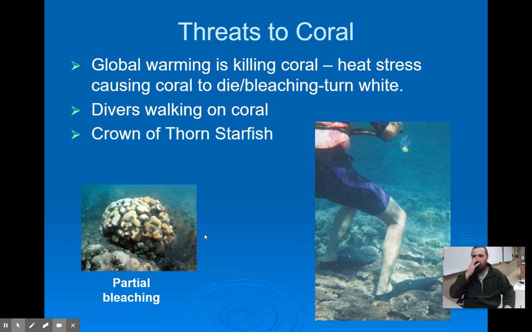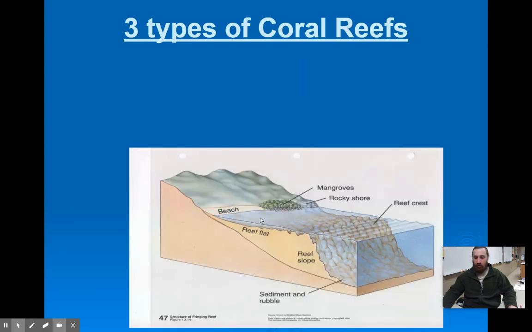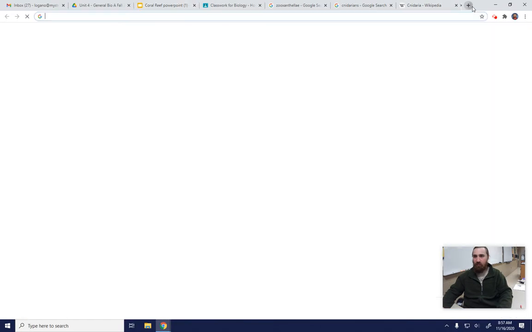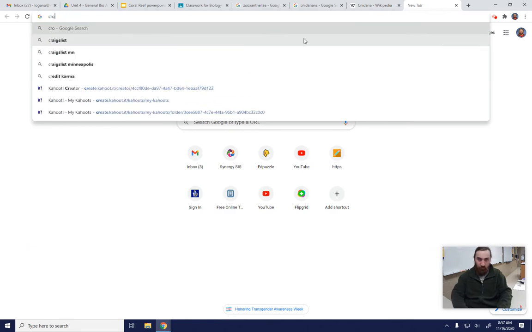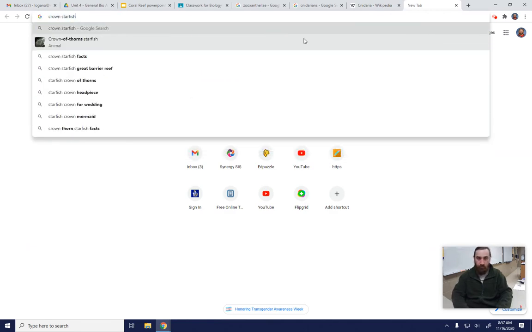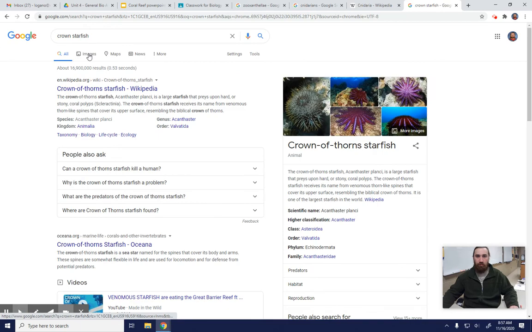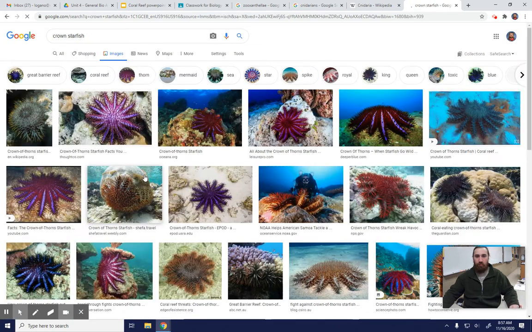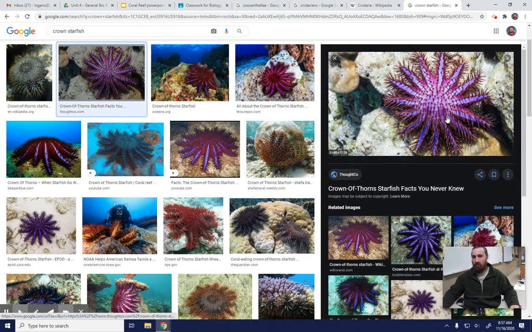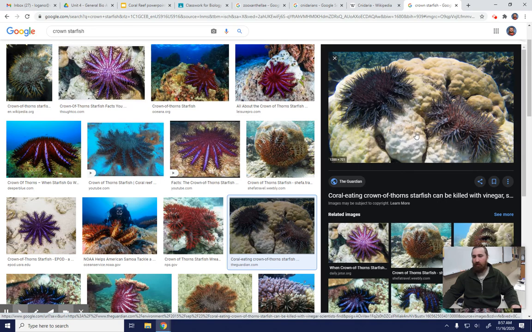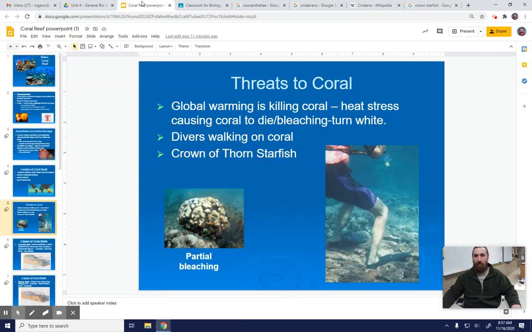And there's also something called a crown of thorns starfish, which I kind of want to show you quick, just because it's kind of a sweet little starfish. But it looks something like this. And from my understanding, it actually attaches to coral reefs and walks around on the coral and kills the coral as it's going, because it eats, from my understanding, the zooxanthellae that is on it, which is that big word, but I just can't pronounce it. Now, back to notes.